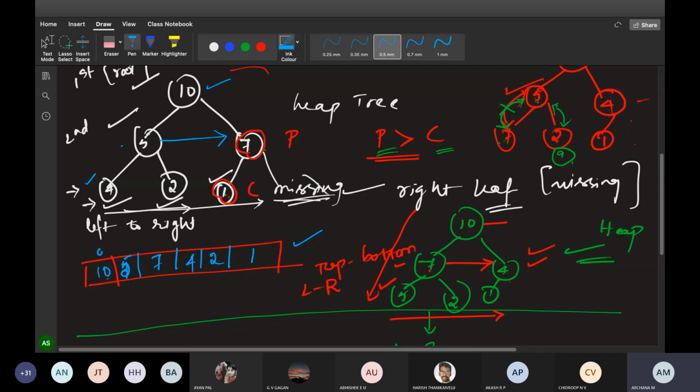This is how we represent it. For example, you can keep indexing 0, 1, 2, 3, 4, 5. And for example, look here, these are the leaves: 4, 2, 1, these are the leaves. These are all parents. This is the first level, this is the second level, this is the third level. This is how you have to represent it when a heap is given. You have to represent this in the form of an array. Understood? This is the array representation.